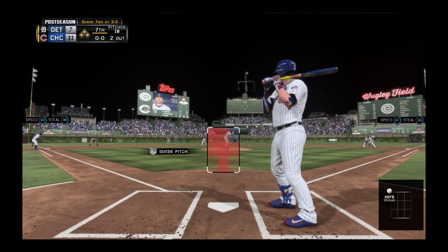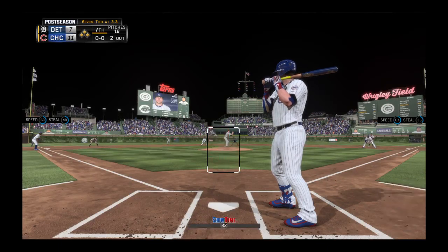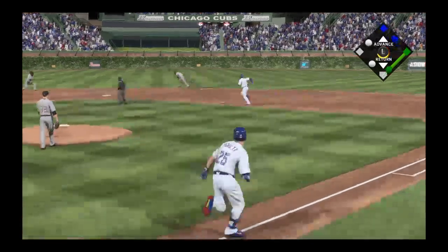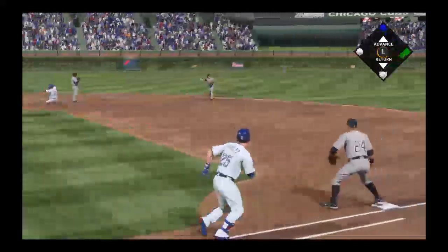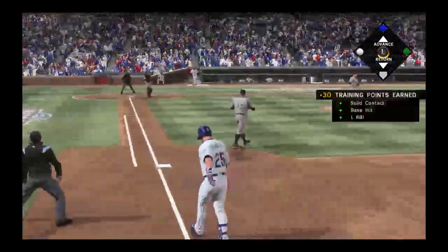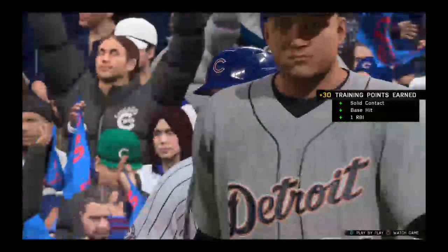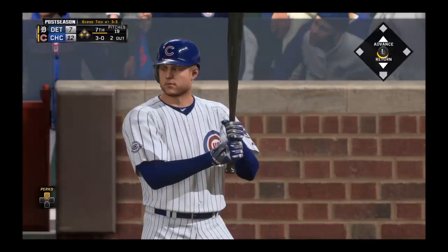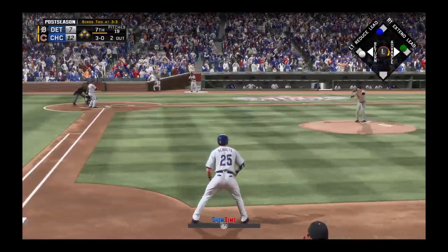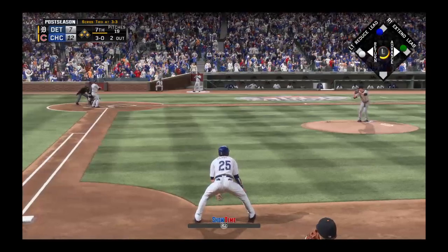Dylan Schultz will stride in again as he looks to join a very elite list. We take you back to earlier. This was home run number 3 in the ballgame as he'll try and join just a select few with 4 home runs in a single game. And the throw won't be in time as he'll be able to beat out the recovery throw at first. Anthony Rizzo comes to the plate with the bases juiced, and it seems a big hit here could really put this one out of reach.